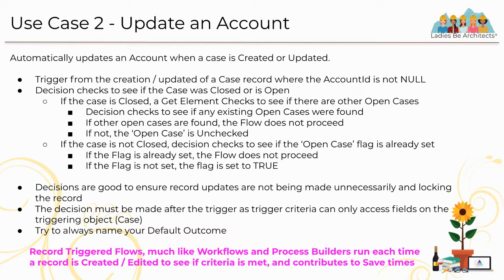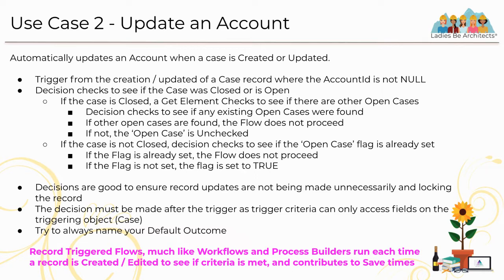The first of which is deciding how we want it to trigger, as it's going to be that record triggered flow. So we're going to trigger it from the creation or update of a case where the account ID is not null. So obviously we can't update the account if there is no account. So that's an important criteria that we want. I then want to decide two things because I'm triggering on an update and I have my two clearly defined actions about if it was created, checking the box, and if it's closed, unchecking the box.